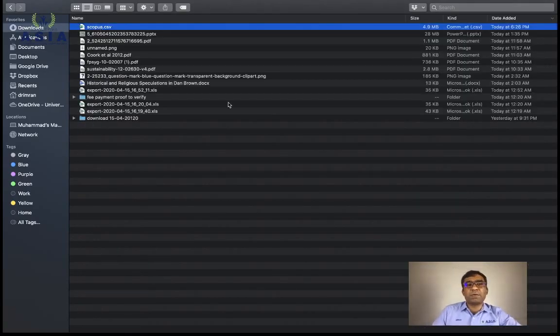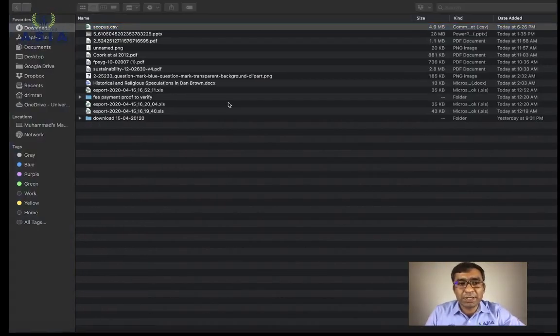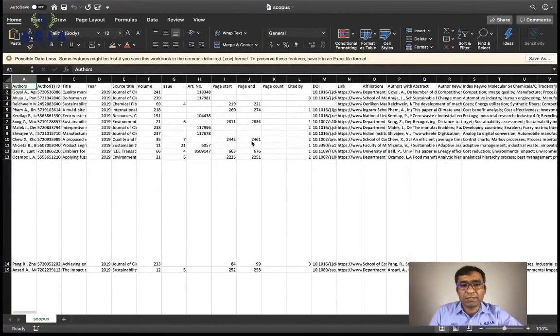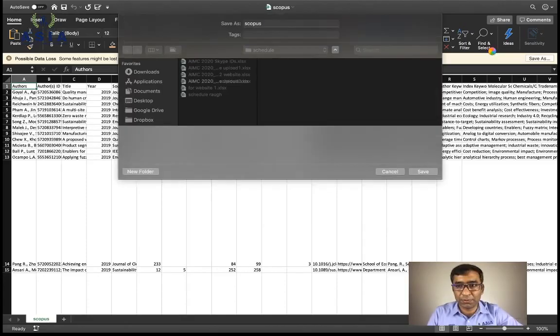Okay, here is this file, scopus.csv. We can open it in Excel sheet. Now this is the record we have extracted. This is the sheet I asked you. You can request your friend to send you. It's easy. It can be done, and your friend can transfer it to you. No issues with that.